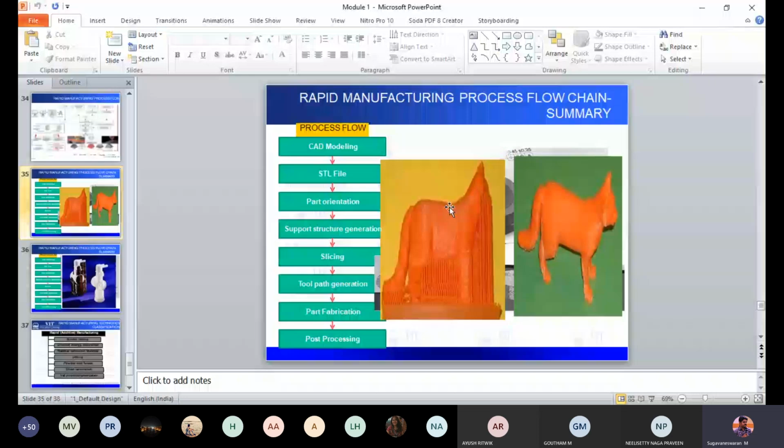Support structure is nothing but what we do when we construct a building. Suppose you are going for building construction, for the ceiling they cannot directly pour concrete. You all might have seen building construction. If you look at the ceiling, before they pour the concrete, they have to create a metal scaffold structure for support.